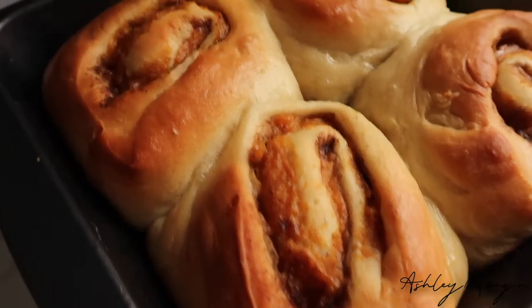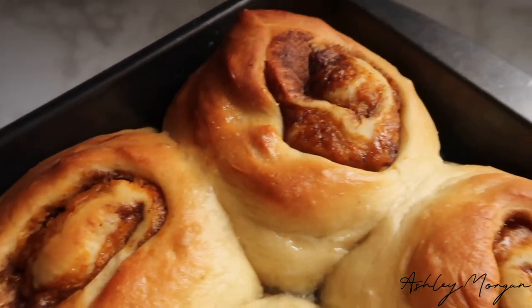Welcome. So today we are making a brown buttered milk bread with a sweet potato pie filling in the middle. Cinnamon roll. That's a mouthful. And so we're gonna just try it out. I've never made this before. So this is an experiment. If it don't come out good, I'm sorry. You will never see it.